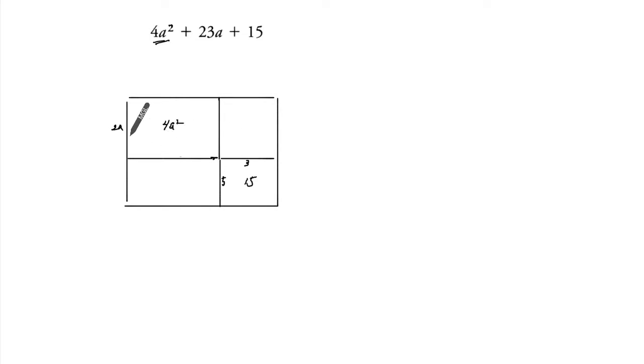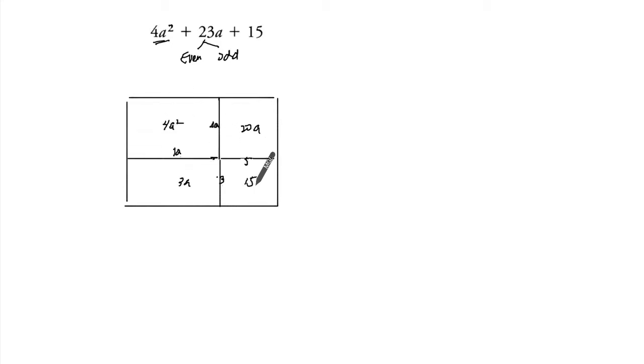So how else can we break this up? That's not the right dimension, so we need to split this in two. I want an odd number. An odd number is an even number plus an odd number, right? You can't add two even numbers or two odd numbers. So I want this to be maybe 1a, okay, and this to be 4a. And 1a I'm going to multiply with maybe 3 and 5. So this is, look, that's 20a, and that adds up to, right, 3a.